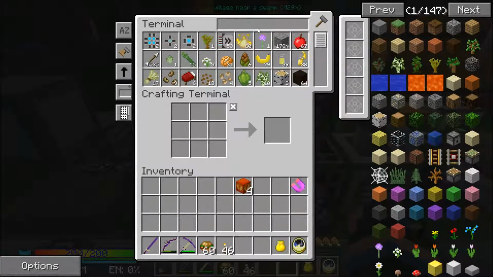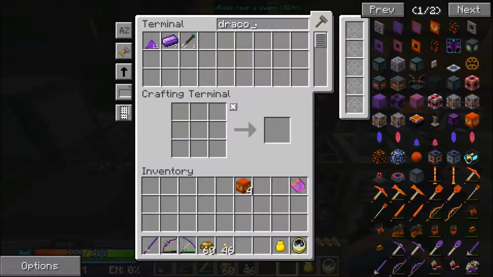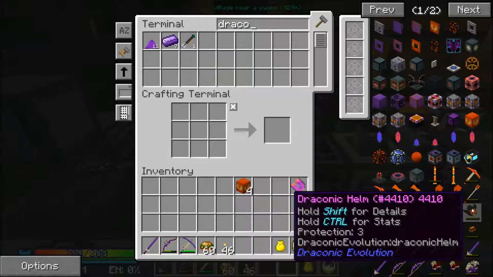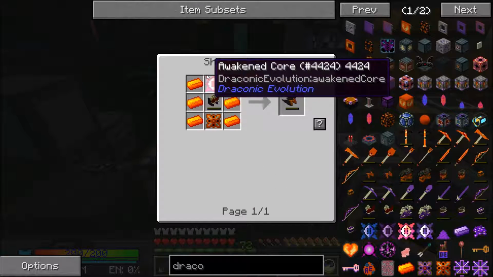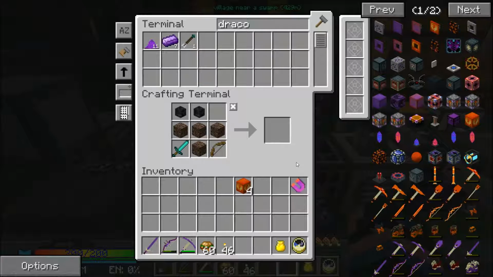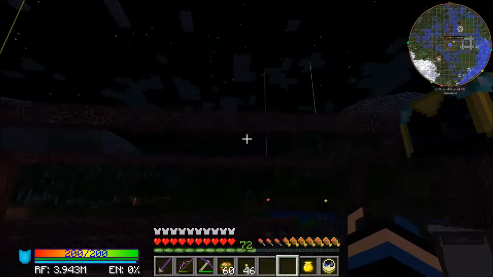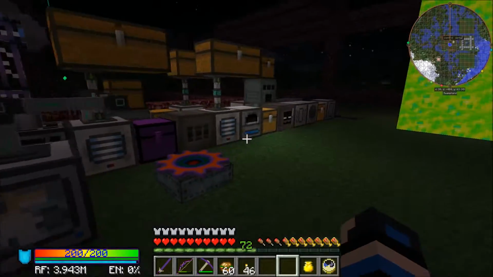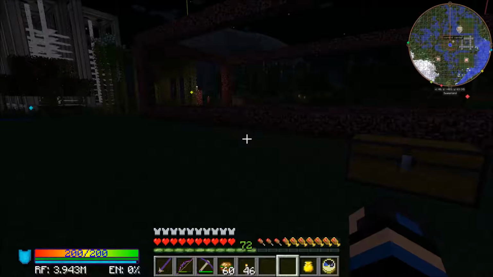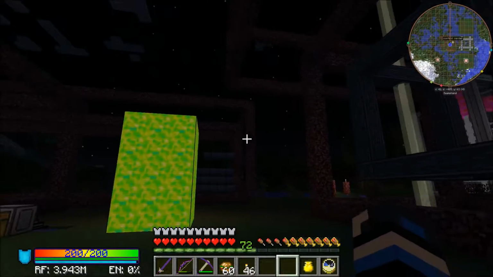I also thought about doing the Draconic armors. This will be done eventually, but not right now. We don't have quite enough heads yet. Yeah, give it some time. There's actually several of those peaceful table setups throughout this server.